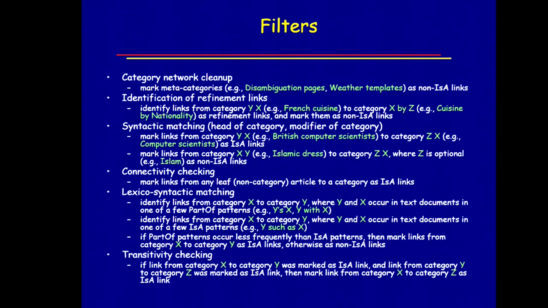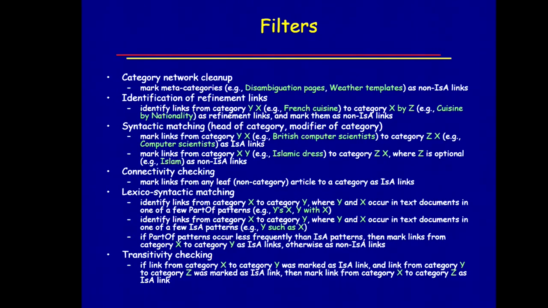When you have a link from a category like French cuisine to a category like cuisine by nationality, you see how the head becomes the modifier or vice versa. That's a bad sign for an ISA relation. When a head becomes a modifier or vice versa, that edge is probably not an ISA relation. You should not have that, right? You should have something like financial company going into company, so the head stays the same. But if the head and the modifier flip from one to the other, then this would be marked as not ISA in their case. So they are confident about it.